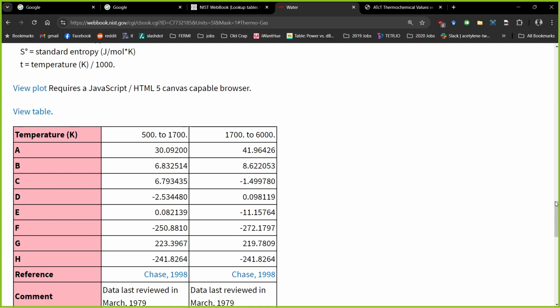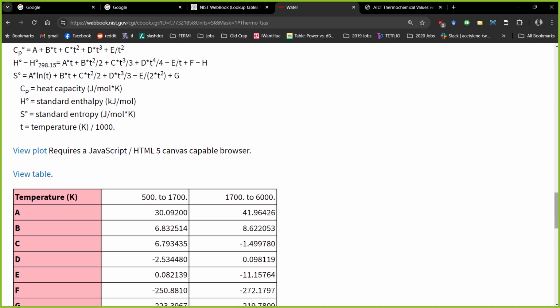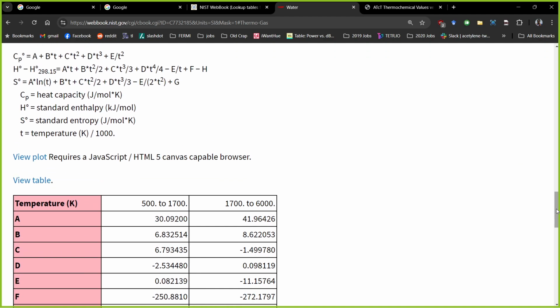Unfortunately, we want to look at things around 300 Kelvin, so these numbers are a little off, but we're just going to have to take these. Let me show you how you work with this data. It's really easy. You can do it in Excel. The point is that every one of these heat capacity functions is just these numbers times the temperature to some power. So all you need to do is put these numbers in Excel, have a table of the temperatures you want to calculate at, and then write the function down. Very simple.